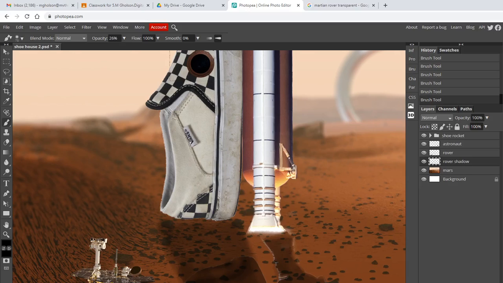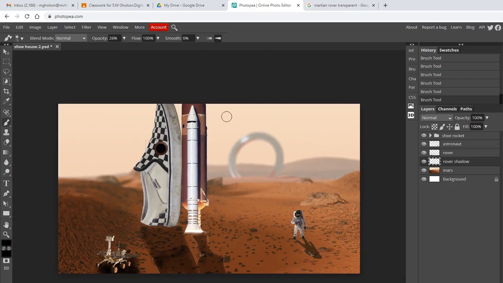And this big thing here would probably cast a nice big round shadow on the ground underneath it. You wouldn't really see all the detail of the wheels, I don't think. So we'll just say that's good enough for a shadow. And we'll zoom out. And it looks like it might be just a little too dark.